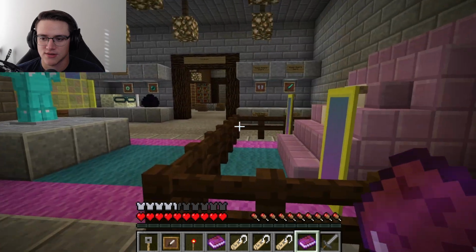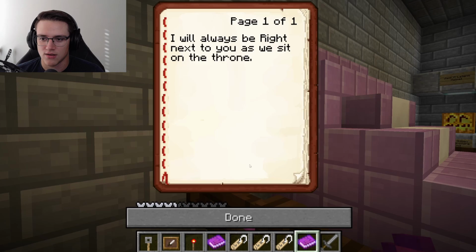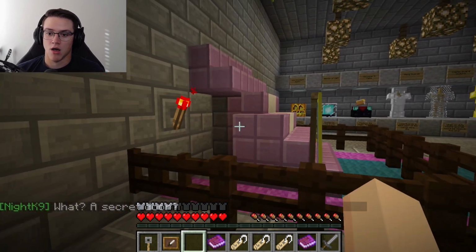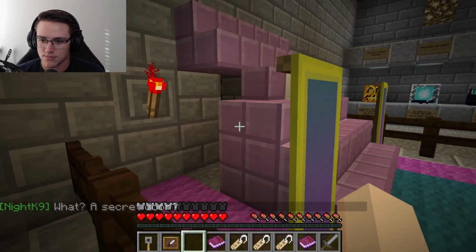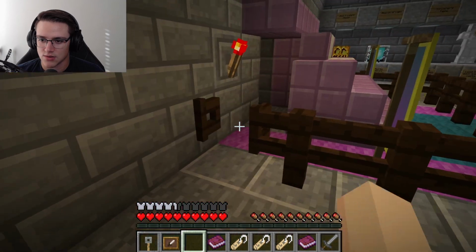Well, that's the left side, right? Oh. Oh. Huh? Stone bricks. Oh, a secret door. I don't know why that scared me so bad. How am I supposed to even get in? Is there a gate anywhere? Oh, yeah.